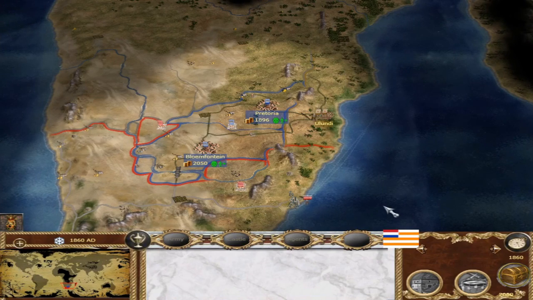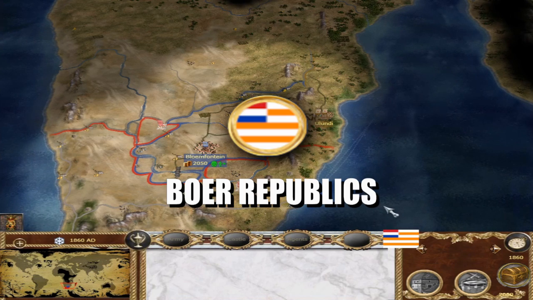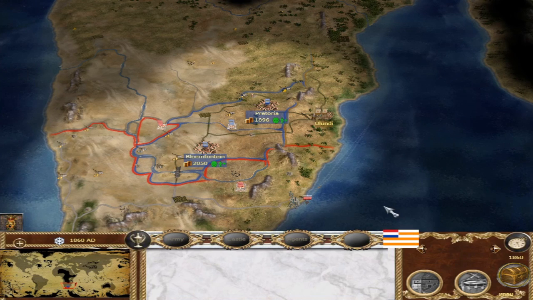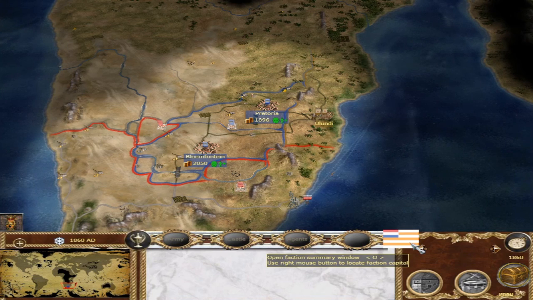So we're going to begin with the first faction in Factions and Starting Positions, and the first one is the Boer Republic. Boer Republic is located in South Africa. The year is 1860. And here we're going to see a very unique faction that I'm pretty sure you're not going to find in any other mod. This makes this faction a unique faction on Steam and Steel. Let's find out what we got here.